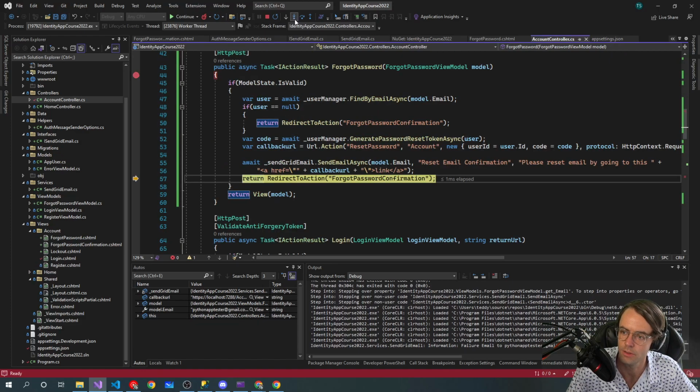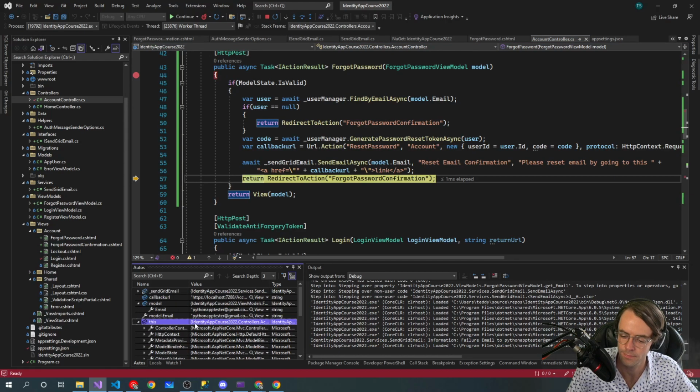So we got SendGrid email, options, logger.